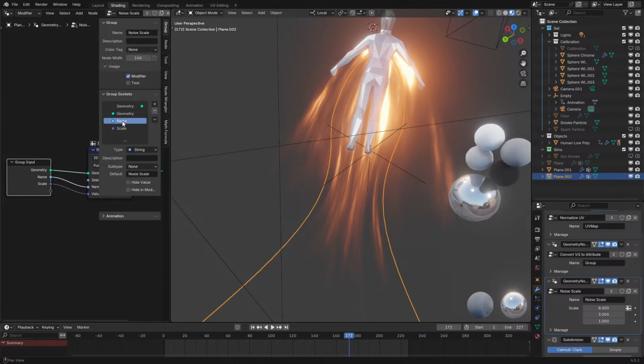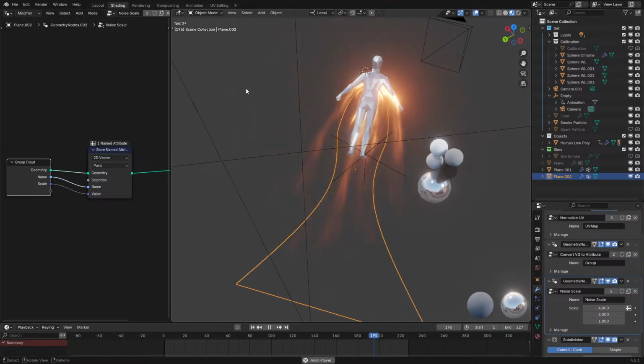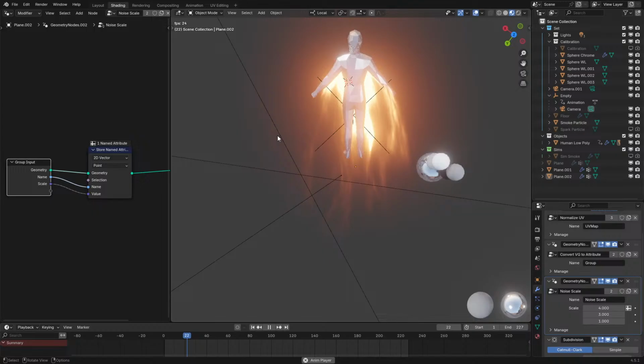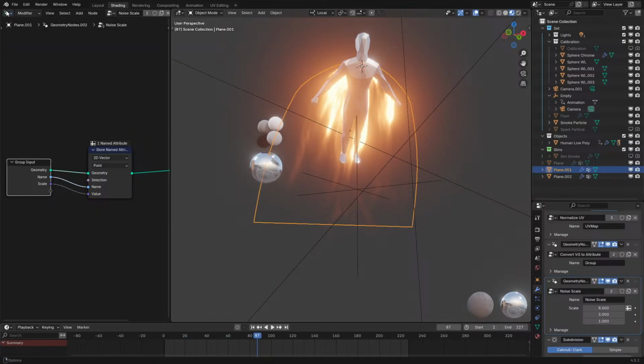Geonodes. I need to rename that. So here I can change this without having to go into the material. Well, that's good. Now we can just go and start building up more and more and more layers.